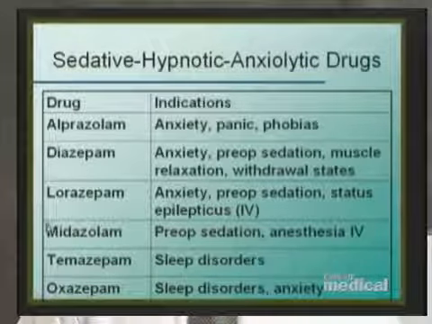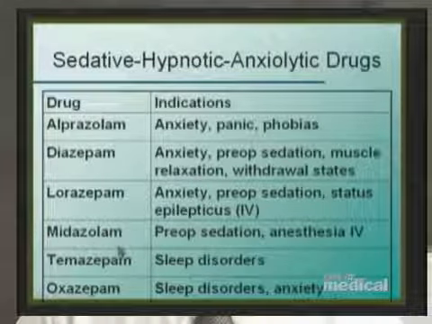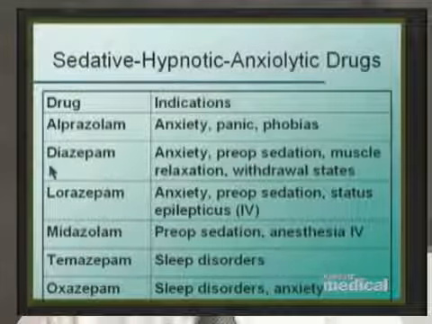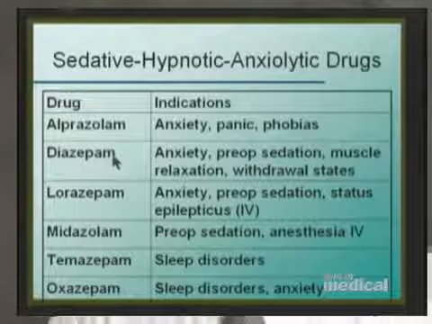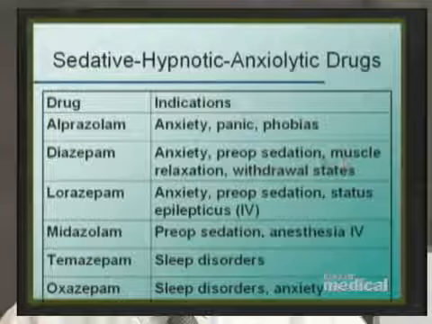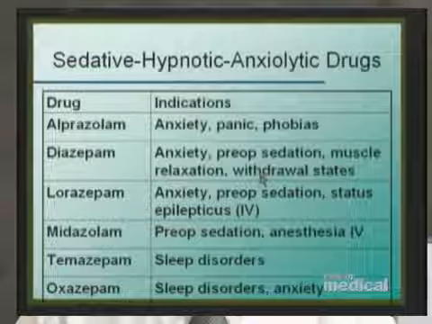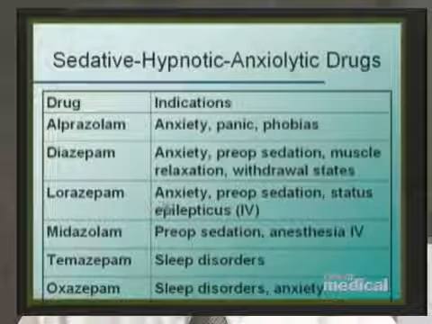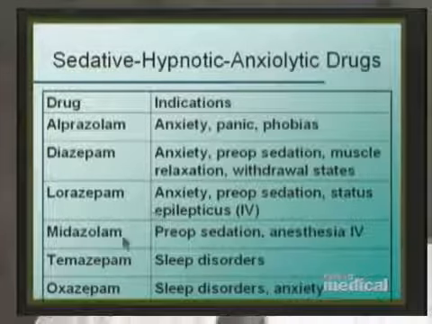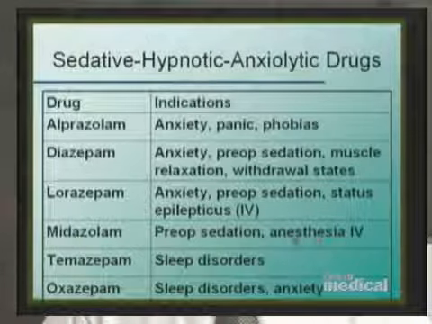Diazepam, lorazepam, and midazolam are to be put in the same bag in that they exist as IV preparations. Because they exist as IV preparations, besides being used for anxiety, they can be used in hospitals. And they're used in hospitals for preoperative sedation, for muscle relaxation, and certainly in withdrawal states associated with seizures. Indeed, diazepam and lorazepam can be used for status epilepticus. Otherwise, midazolam, being so short-acting, can be used for anesthesia to induce anesthesia itself.